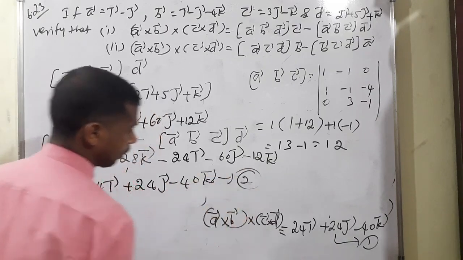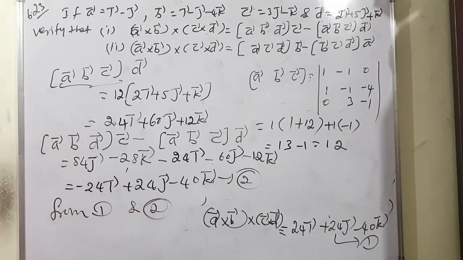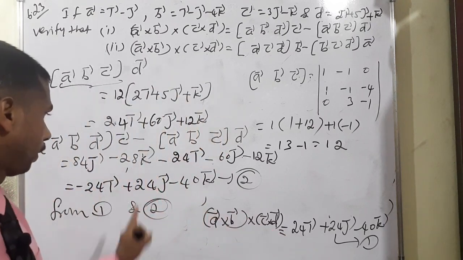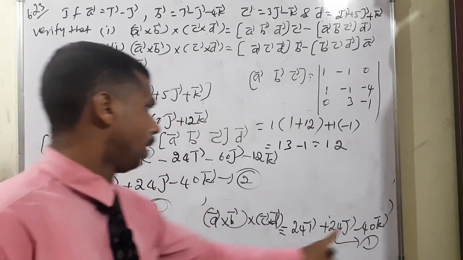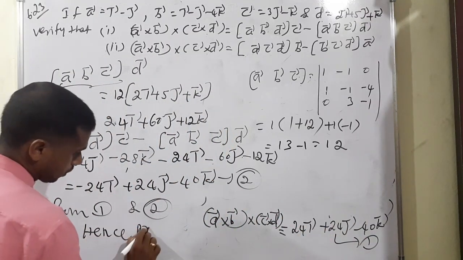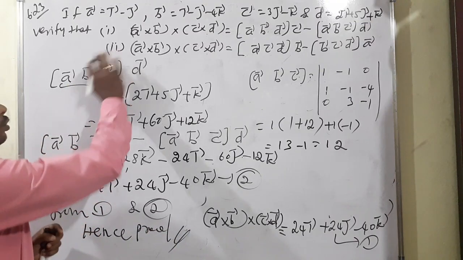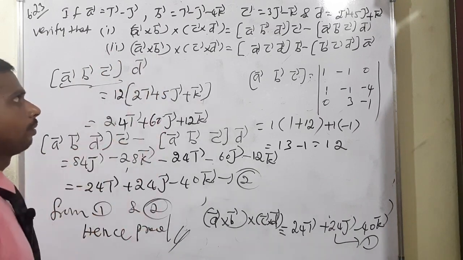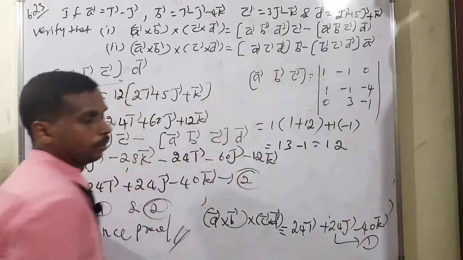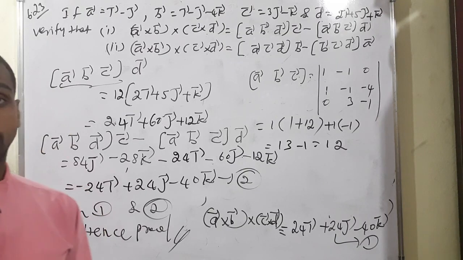This is condition number 2. Therefore, from 1 and 2, look at there, from equation number 1, minus 24i plus 24j minus 40k. So we can write this, this is called hence proved. Okay, so you can apply equation number 2. Look at there, A vector cross B, the same method, but the box product is only a little bit different. You can apply it, you will get the answer. I will continue with the next example. Stay on the line.